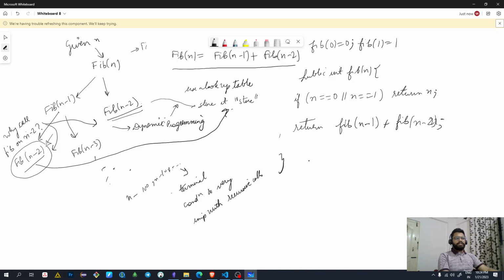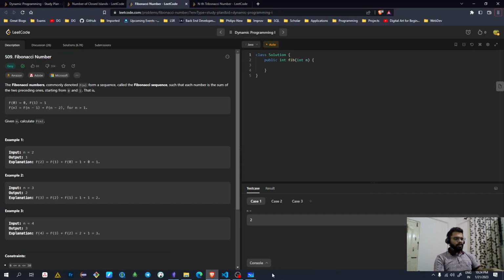Let's try to type out this code. This is recursive code, so that's why it's very short. Let's type it out and see how it works.